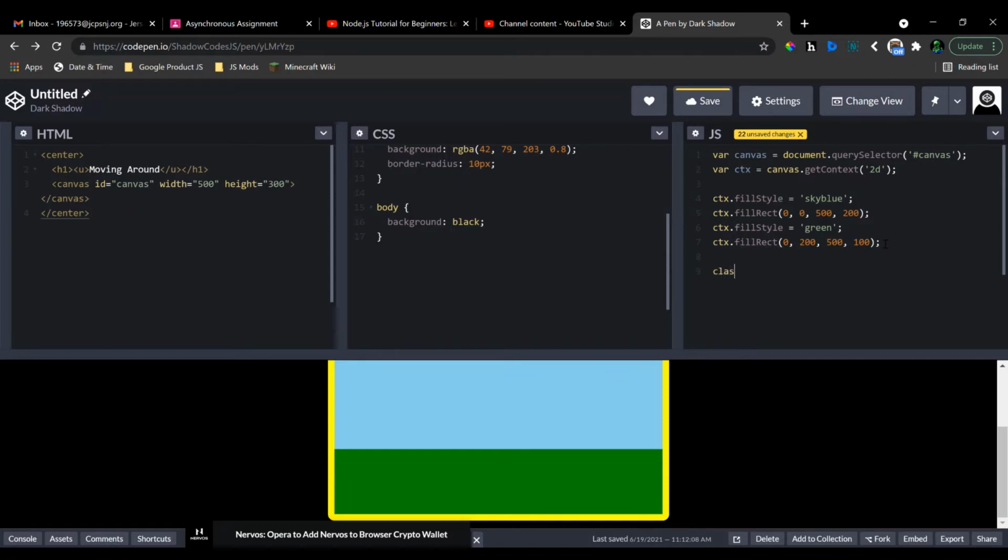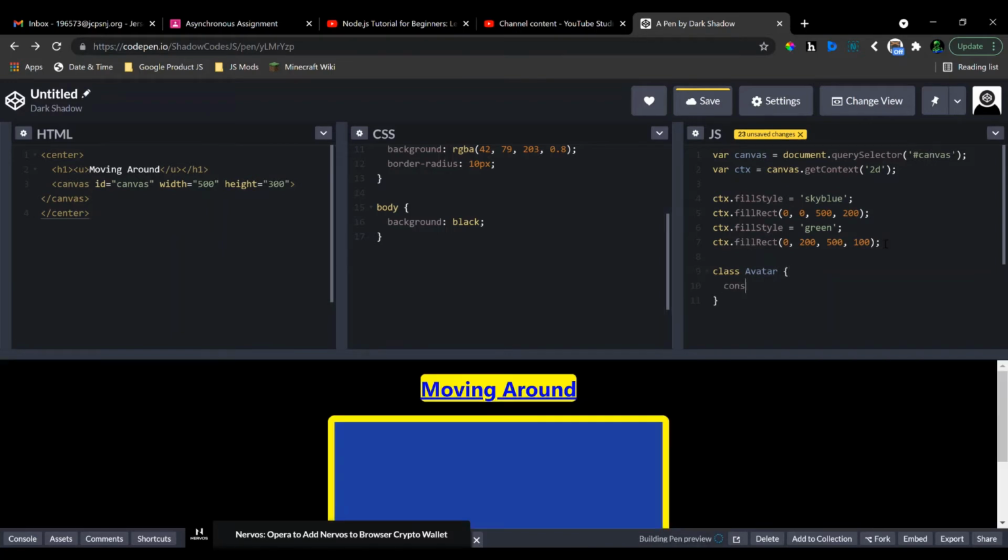So let's go class Avatar, and then go constructor. So we're going to get the character now. I'll put, actually just for shortening it, x, y, width, and height. So x is the starting point on the x-axis, and y is the starting point on the y-axis, then width and height.